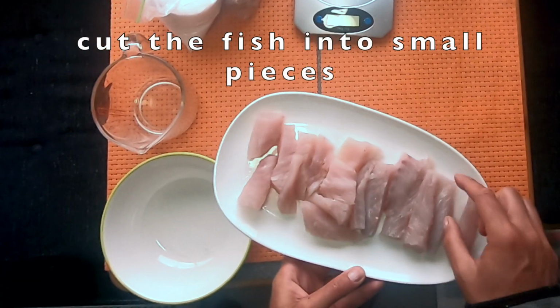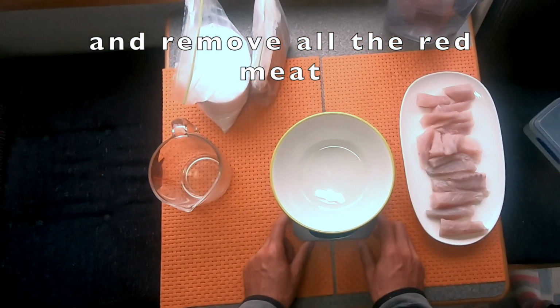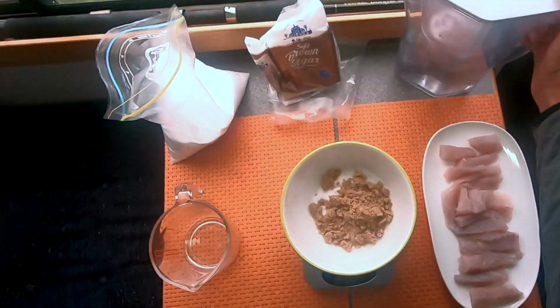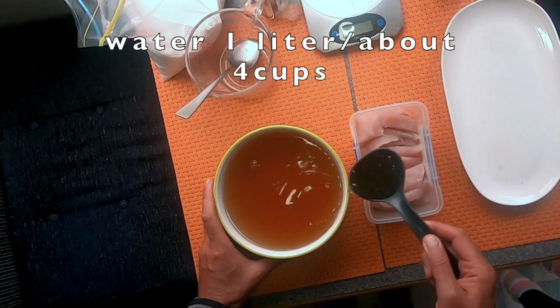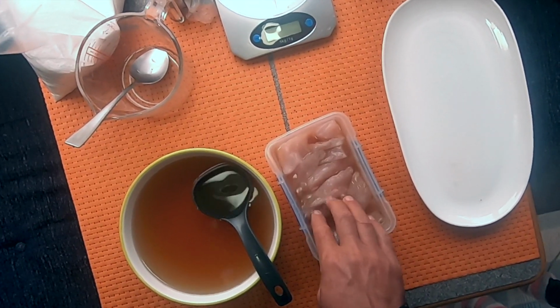The first step is to brine the fish. You can skip this part, but it will improve the flavor and texture of the final dish. I use the same brine as I would use for smoking. 60 gram salt and 60 gram sugar per liter of water. Mix it all up, cover the fish and leave in the fridge for a few hours or overnight.